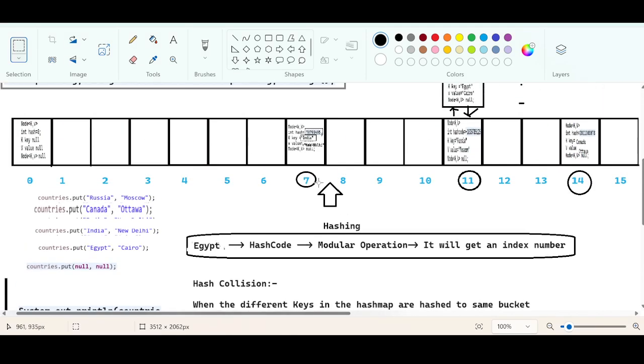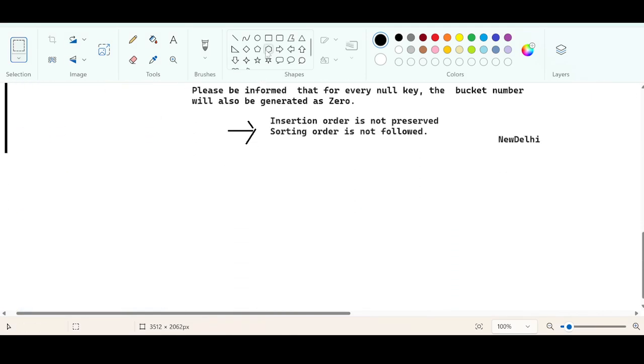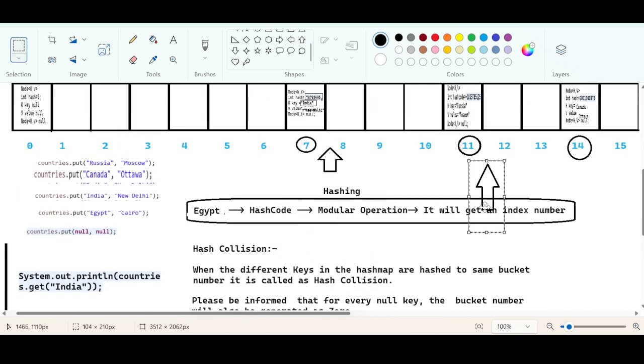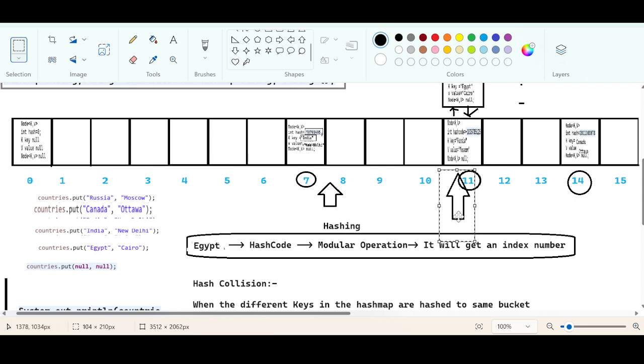The cursor will directly jump to bucket number 11.